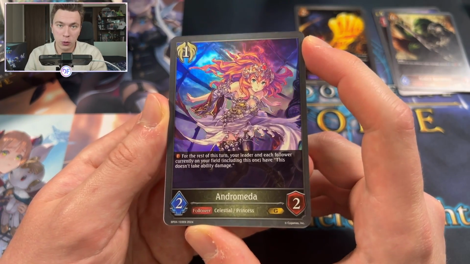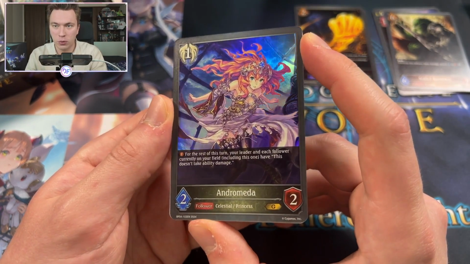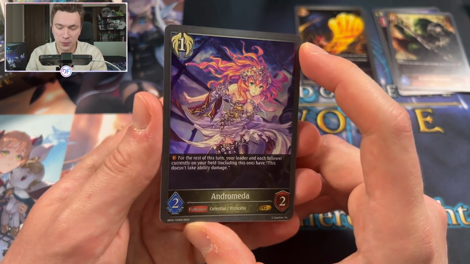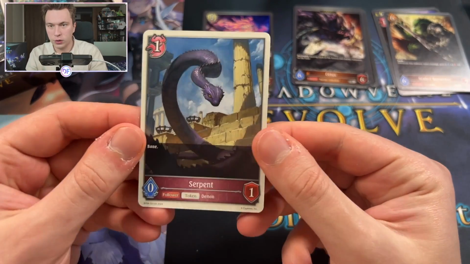So you can play her before you Humpty Dumpty evolve and board wipe yourself and your opponent, and she will prevent you from board wiping yourself, which is very nice. Very good card, a great gold to start off with as well. We have a Cetus, who's a silver, and of course a Serpent token.